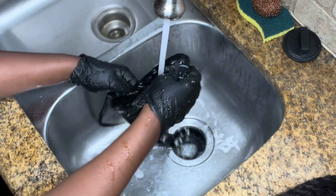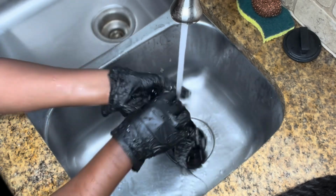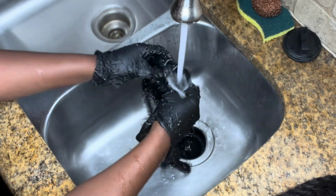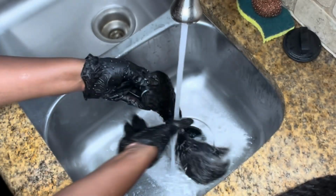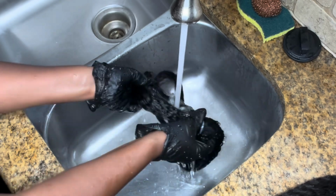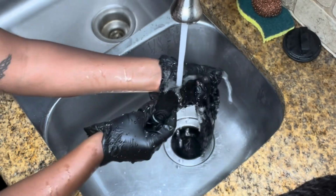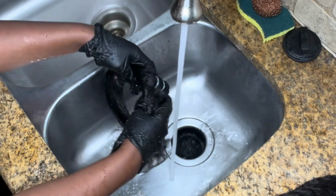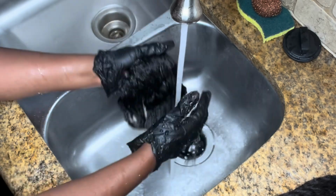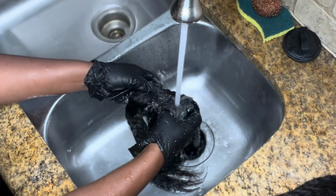We all know they say it's virgin hair or whatever, but we also know no black folks are giving up their hair like this to be given away or donated or sold. Y'all really know how we get down when it comes to our hair. So anyways, it is texture. So I'm basically just trying to get off whatever excess stuff they did to create this texture.